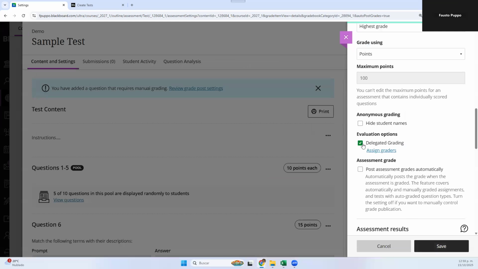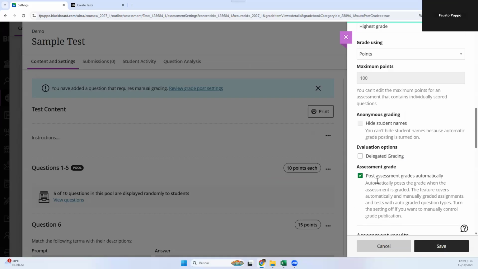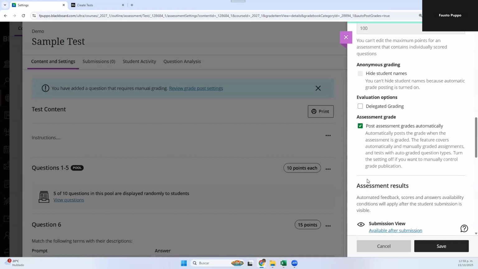All right. Assessment grades will be posted automatically unless you disable this option for tests. For assignments and everything else, grades are posted manually, unless, of course, you enable this feature. The rationale there is for you to finish grading everything before students have access to their submissions, grades, feedback, scores, etc. But of course, it is completely up to you.